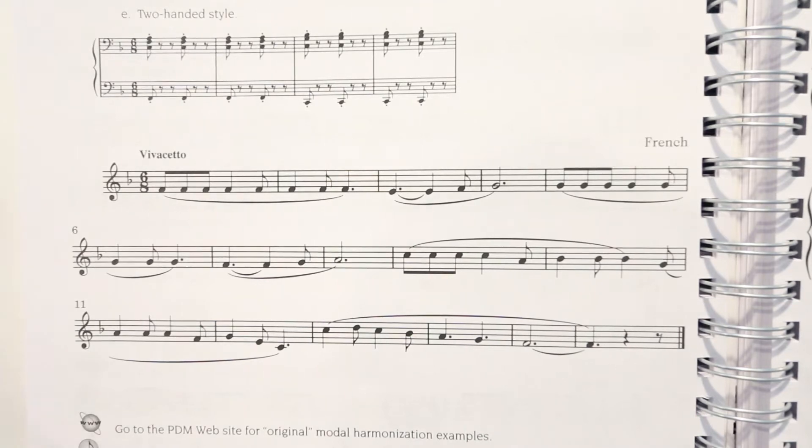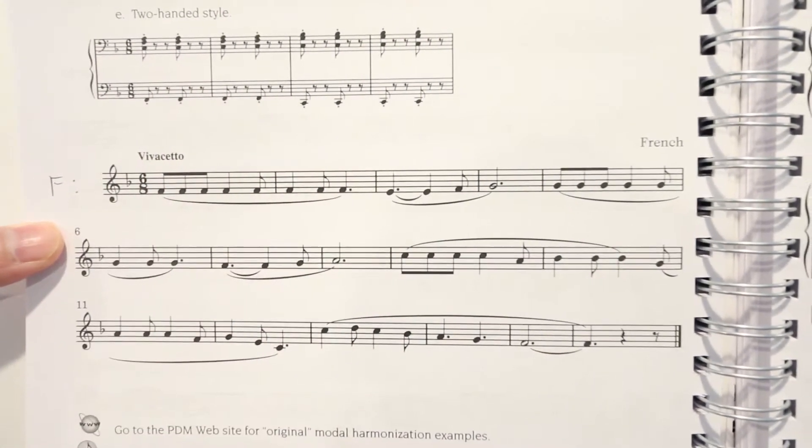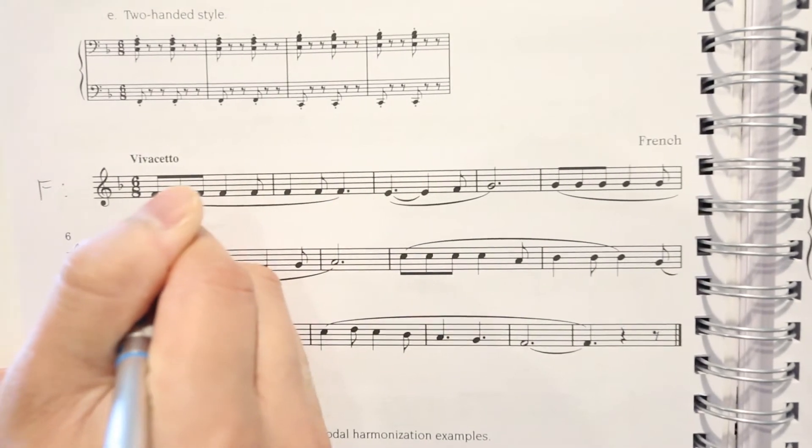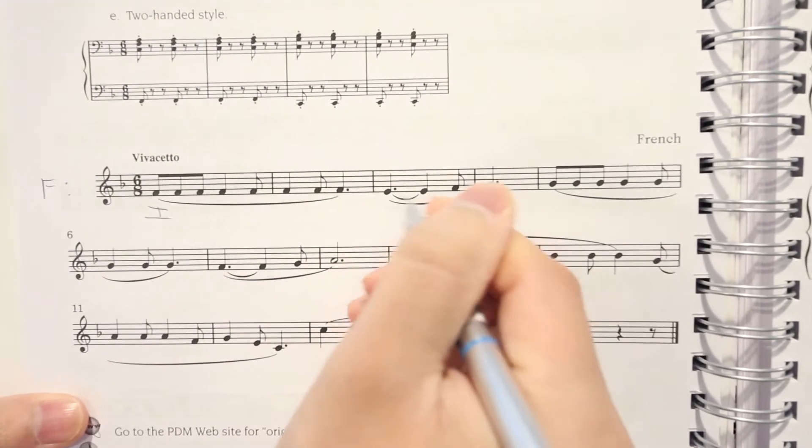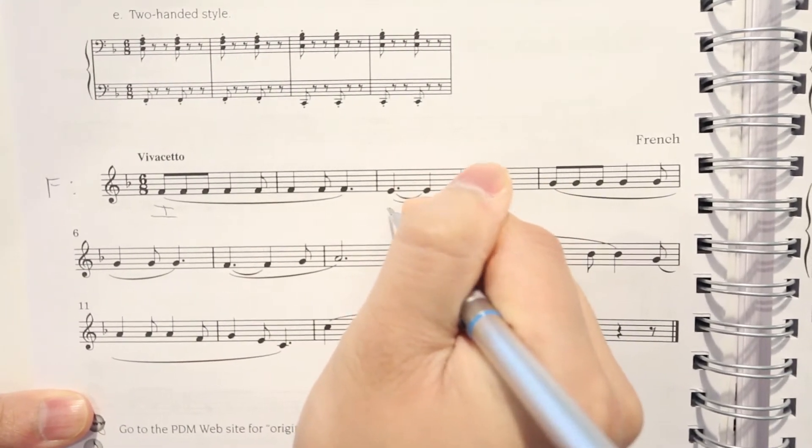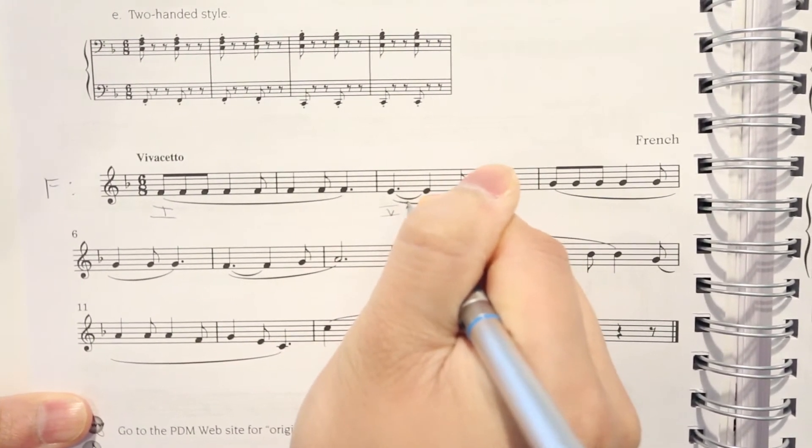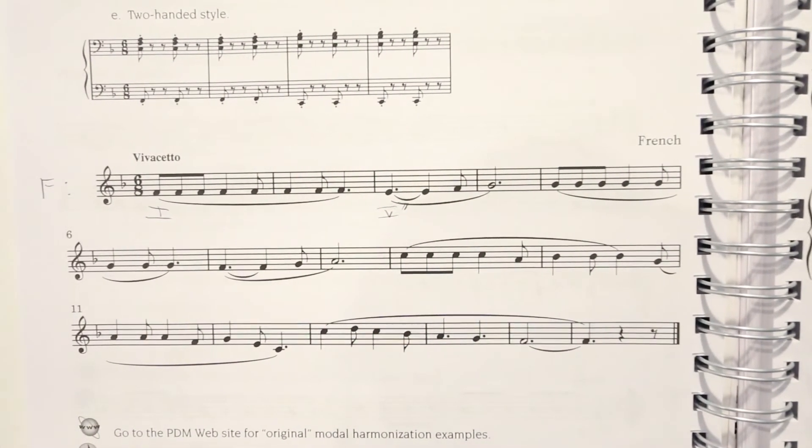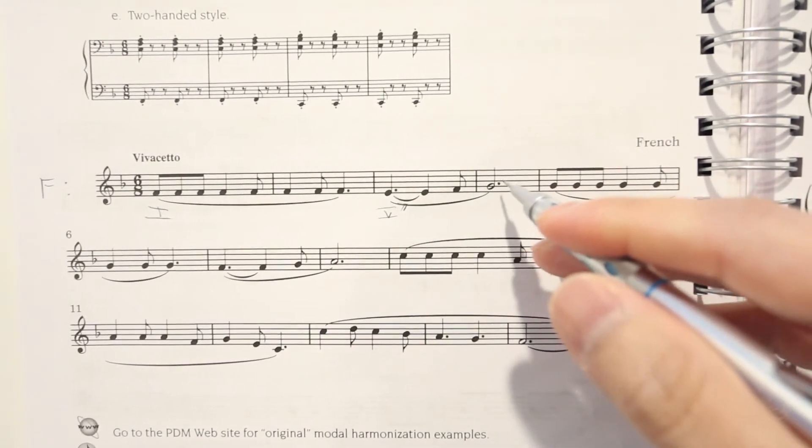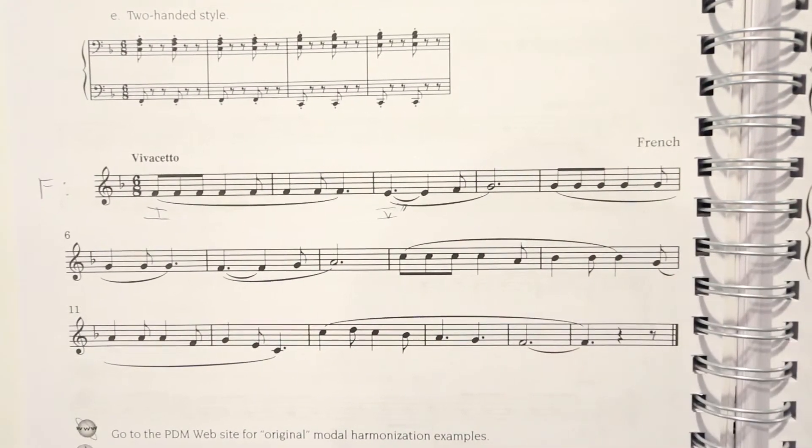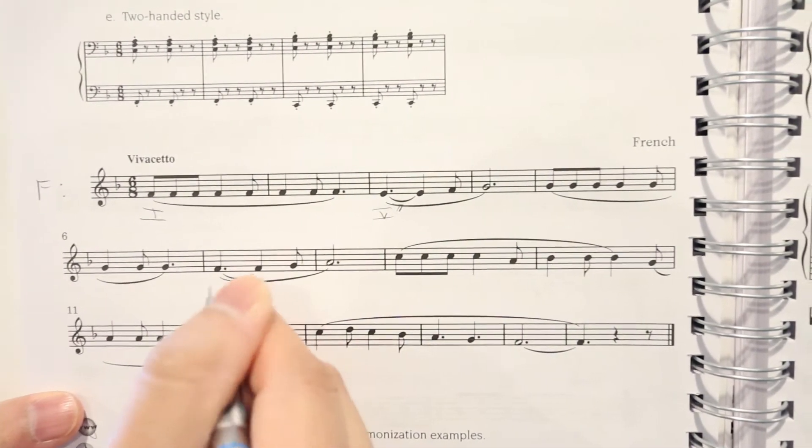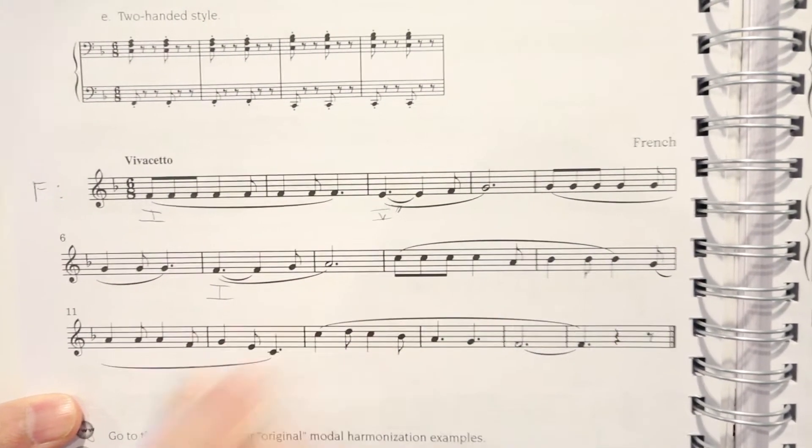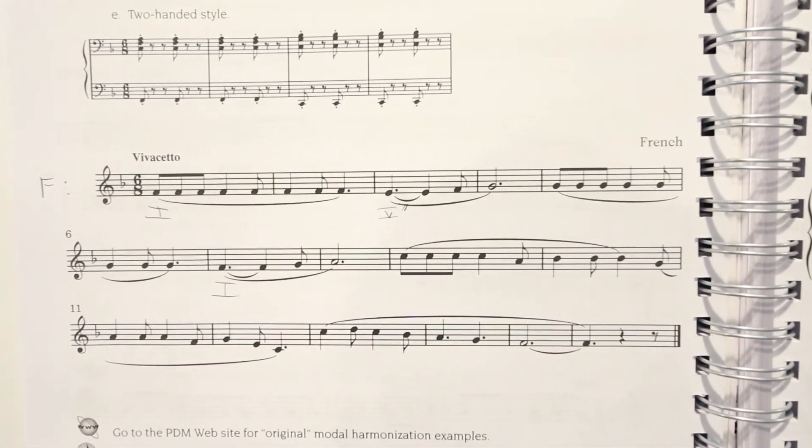Again, we are in the key of F major. We'll do Roman numerals to start off with. One chord, that makes the most sense. Here, we can do a V or a V7. I'll choose a V7. V7 continues through here. We're going to keep the chord simple. We don't need to change it unless you want to be a little bit more creative.